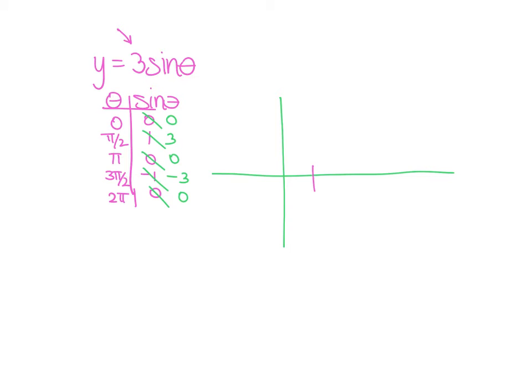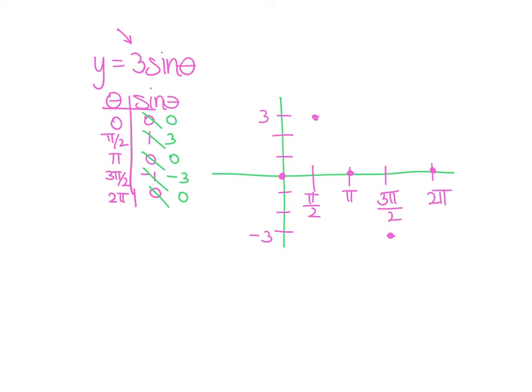is the high and low points, okay? We didn't change anything on the horizontal axes. We didn't do anything to our input, because notice nothing is inside of the sine function. If it was inside, like if it was in front of that theta, then we would have to change those x values. And again, that's something that'll come up next year. So now, instead of our highest point being at 1, our highest point is at 3, and our lowest point is at negative 3. Since we just multiplied each of our outputs by 3, we have our new graph.